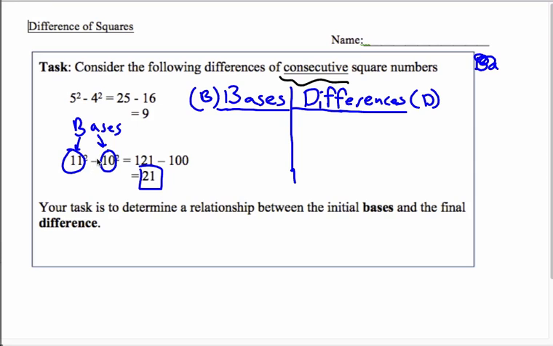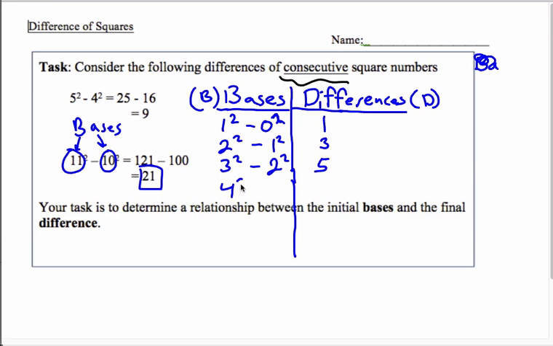So for the bases here, we're going to subtract some bases. We could start off with 11 and 10 and such. So let's start off with some really small ones. The first numbers that we could use are probably 1 squared minus 0 squared, which gives us 1. And 2 squared minus 1 squared is 3. 3 squared minus 2 squared is 9 minus 4, which gives me 5.